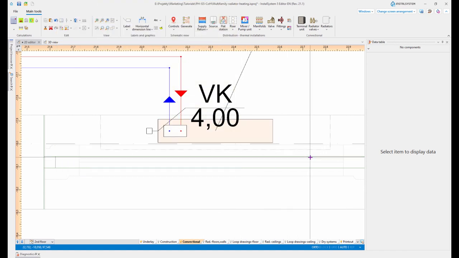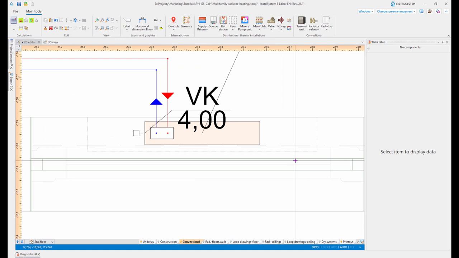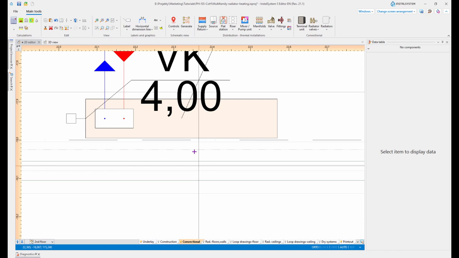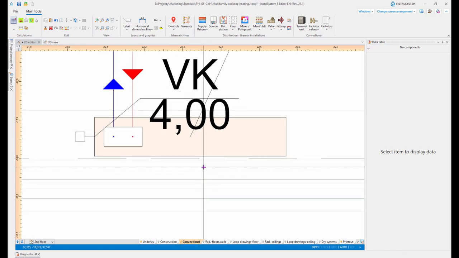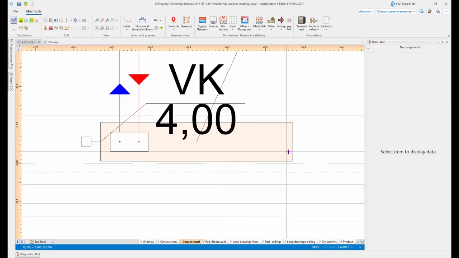So usually in this case, instead of 20 kelvins temperature drop on radiator, we may obtain 30, 35, for example. So in result, the program reduces the flow through radiator and in this way also reduces the output produced by radiator.